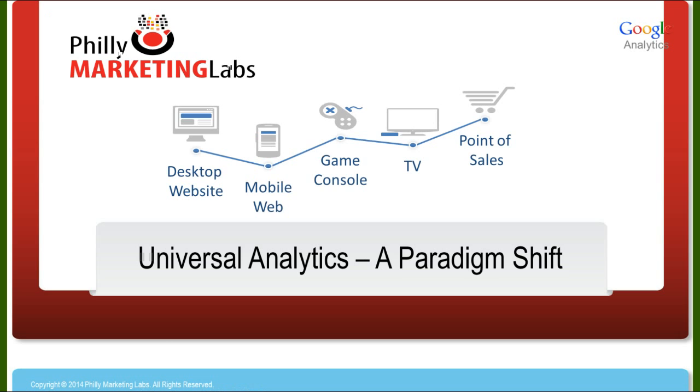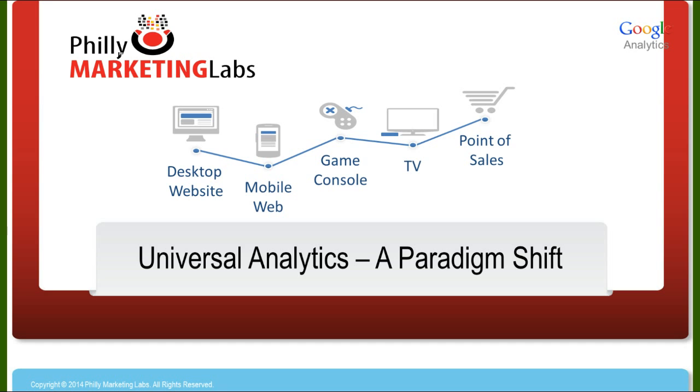So the next part of the meetup was about Universal Analytics and the differences, and this is going to be something that is going to be required. Google is discontinuing the classic analytics platform in September, so it makes sense that we review and discuss the differences and how it can benefit you.